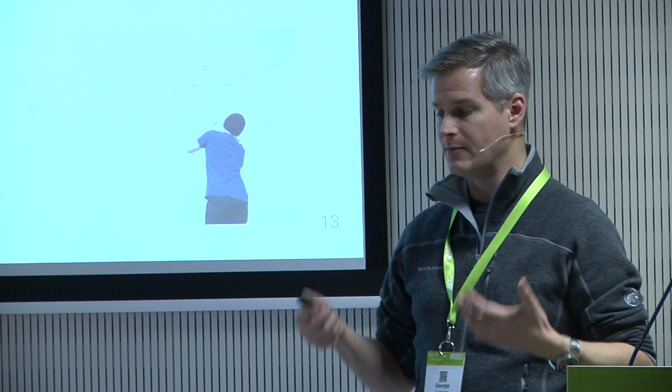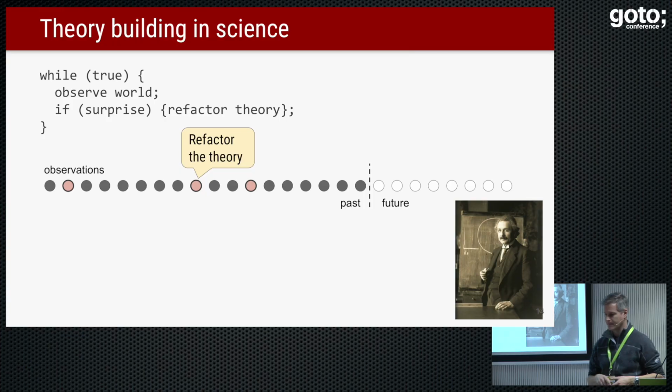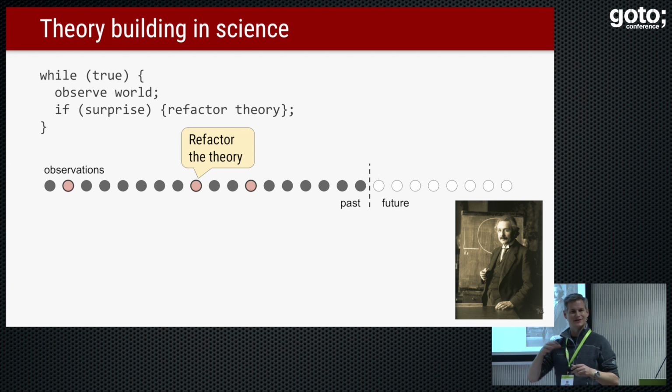Okay, so in terms of software development, I'm trying to do the thing on the right, which is I'm trying to build up these theories about how the software works and why it works. I think there's a metaphor here, a parallel with the way scientists operate. And this is a little bit of a caricature because, as I understand, science doesn't progress in the way that we're taught in school. But the basic idea of science, if I understand it correctly, is you make observations about the world. A lot of those observations are mundane.